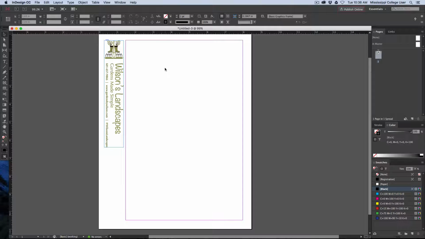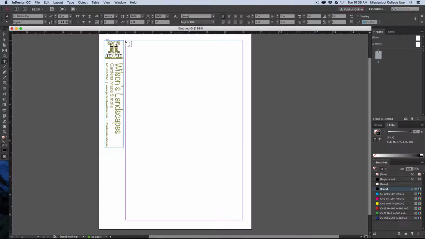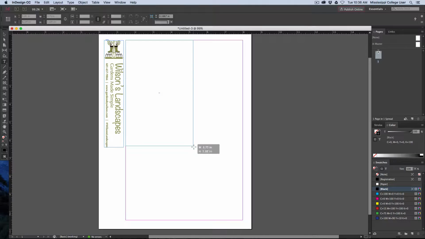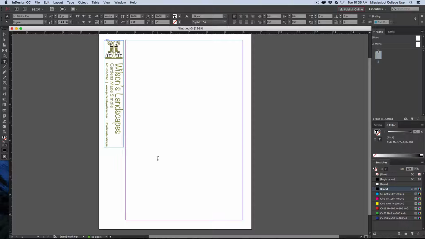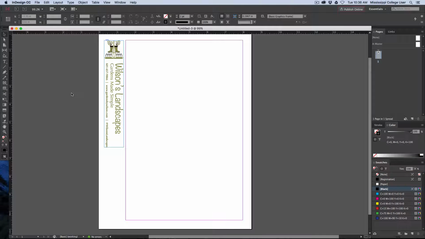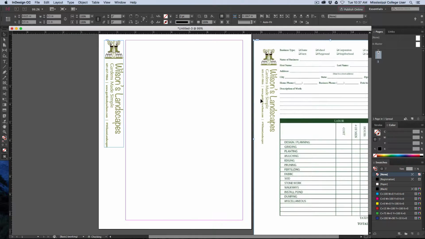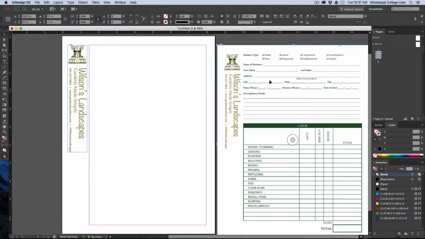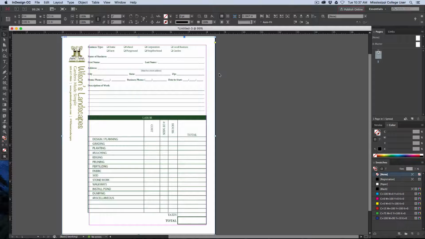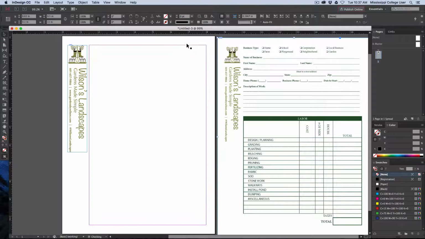The final thing we'll do to set up our page is to choose our Type tool and create a text box within our pink margins. Everything that we do will be inside of these margin areas in one solid text box. So with it created, what we want to do is to recreate the JPEG of the form I gave you. I'm going to go back to File and Place, find that JPEG, say Open, and for me, I'm going to place mine off to the side. This will allow me to see what I'm typing and also see what I need to type off to the side as well. For some people, if you want to get things precisely placed, you may eventually want to move your JPEG over and put it behind the work area so that you can line things up perfectly. But that'll be later. For now, we're just going to place it off to the side.